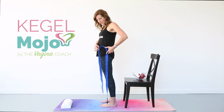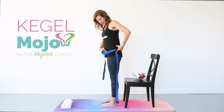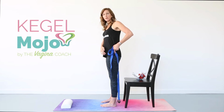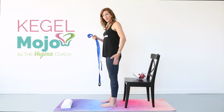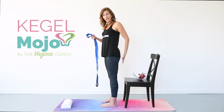So in order to change that, I'm going to back my pelvis up, and I want to think about bringing my perineum, so the space in between my vagina and my anus, over the space between my ankles. Once I have my feet lined up, my perineum over the space between my ankles, I want to let go of the tension that I might be holding in my glutes.